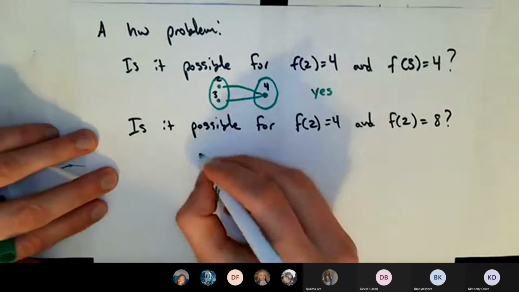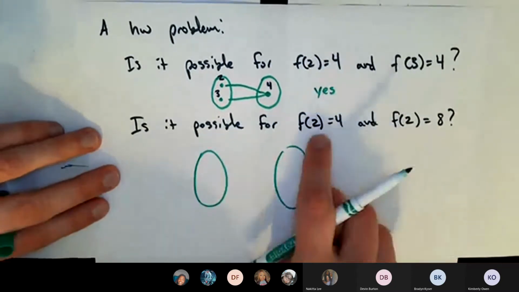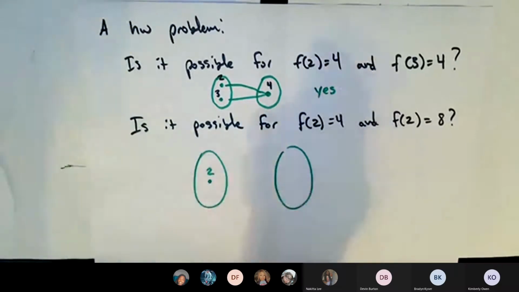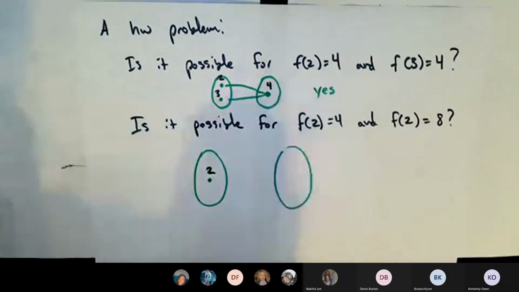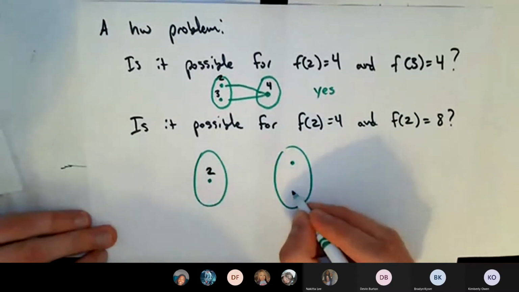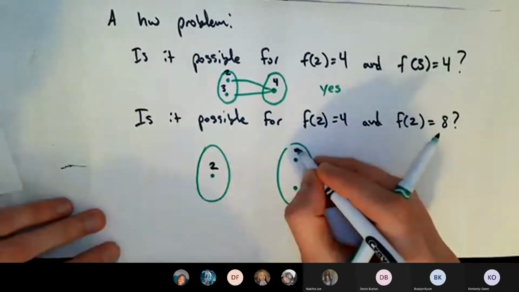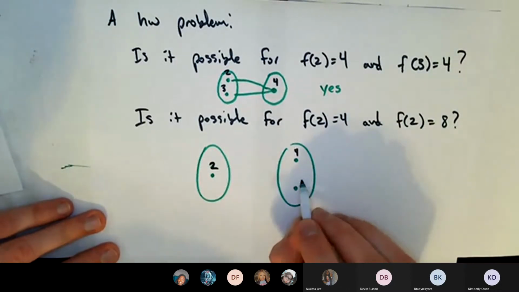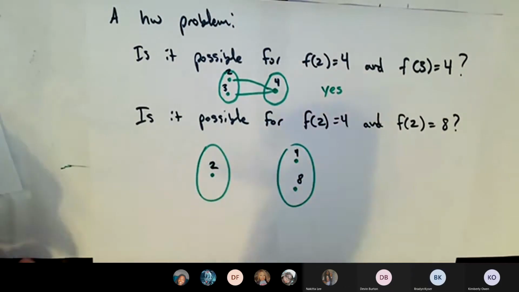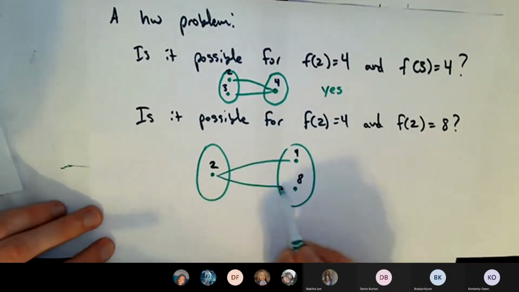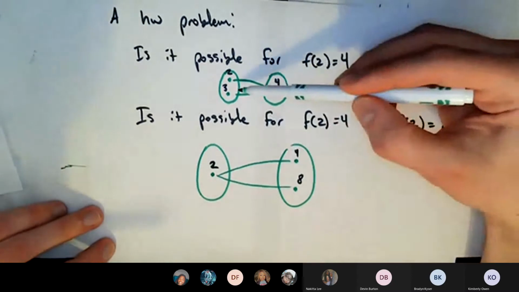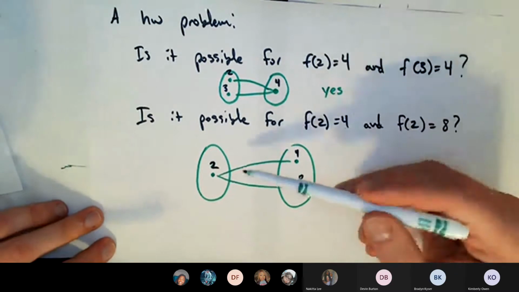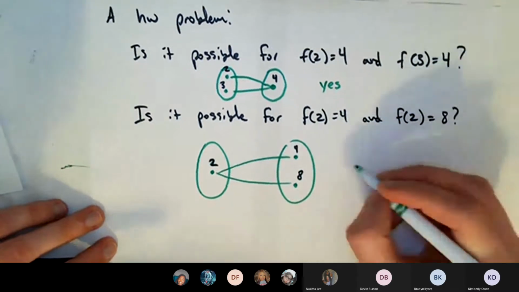Now this other one takes 2 inputs. Well, actually, they're the same input, just the number 2. And it maps that 2 to 2 different outputs, 4 and 8. Remember, the outputs are on the right side of the equality. That's not okay. That's the opposite case. You see the difference. Different inputs going to a repeated output, that's okay. Repeated input going to different outputs, not okay.